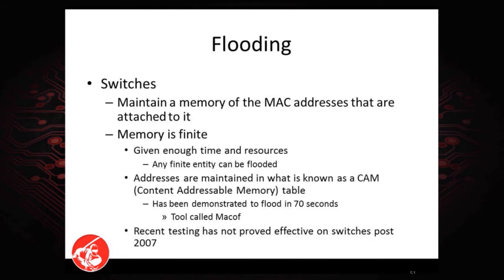And when a switch floods, it usually fails open. Fails open means it turns into a hub or a collision device. It just constantly sends and populates all the packets it has out all ports. Recent testings proved it doesn't really work. Any switches post 2007, we can't really do the flooding attack against.